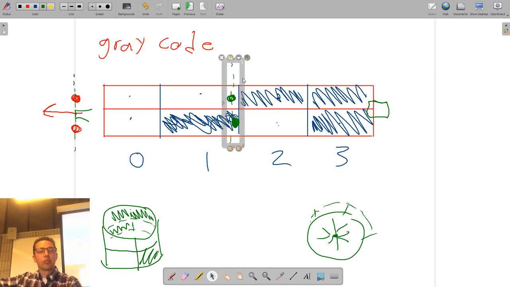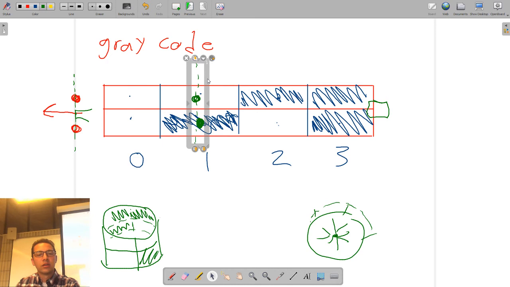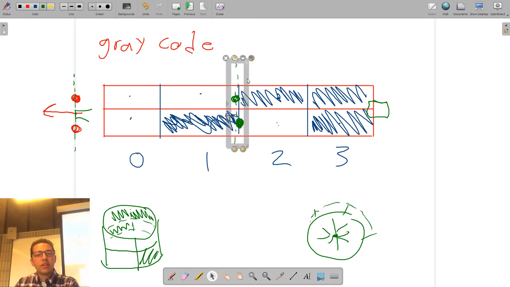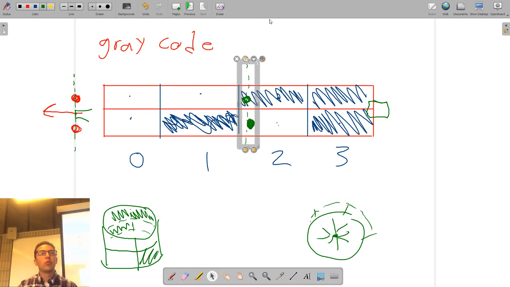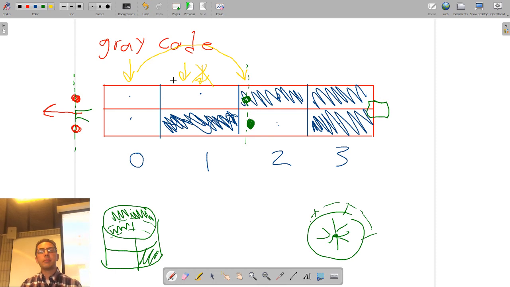We're traveling to the right, and we see a 0, 0. So suddenly, if we have some sensors on this, a little bit of brains, we suddenly think we've gone from here back this way. And then we move a little bit farther. Now we move here. Now we're in 1, 0. So what does that mean for our brain? Our brain thought that we were here, then we were here, and then we jumped here without touching this at all, which can't happen. So we've established that there is a problem with counting in binary in situations like this. Enter gray code.